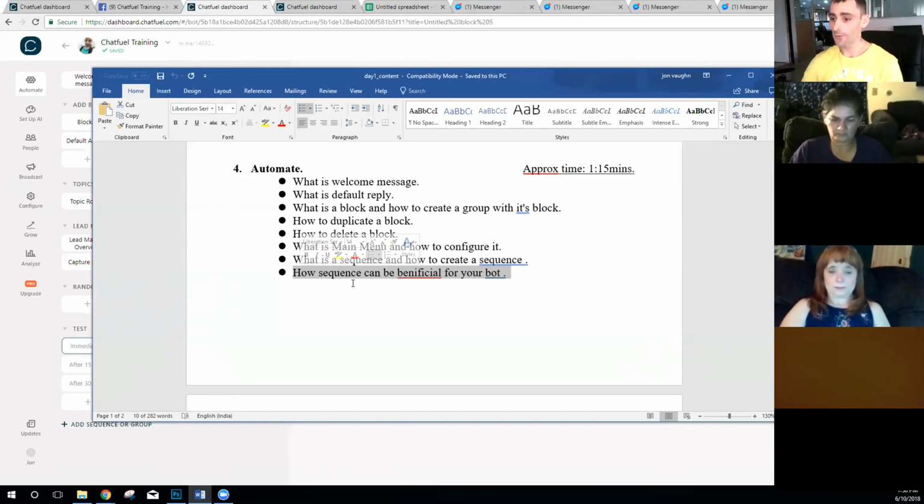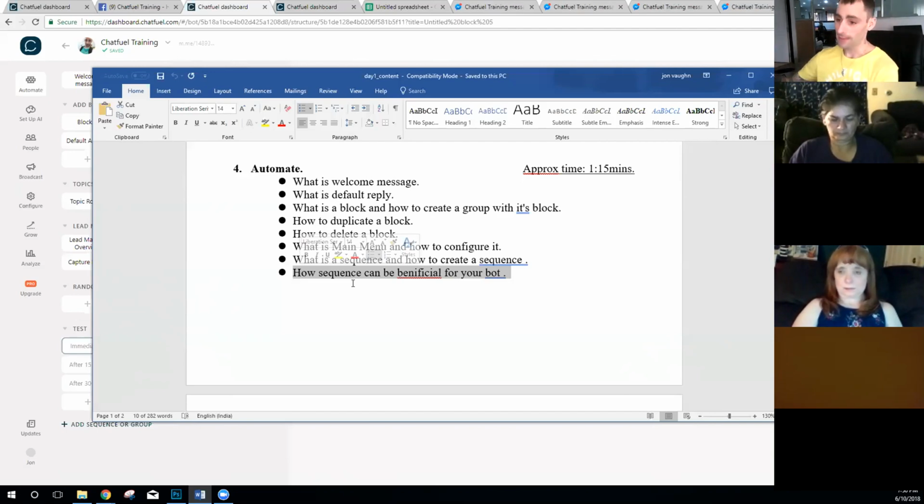Once they're done with that training, it's going to update them to the next day, and 24 hours later, they're going to get another message that says, hey, go do today's training. And if they skip it that day, 24 hours later, they're going to get another message that says, hey, do today's training, and they're going to be on that sequence until they go through every one of our training series, which is like 25 videos. My sequence is going to force them to go through each and every one. I'll probably put like 100 things in there, that way they can skip 4 days, and if they skip after that, then they just don't finish the training.